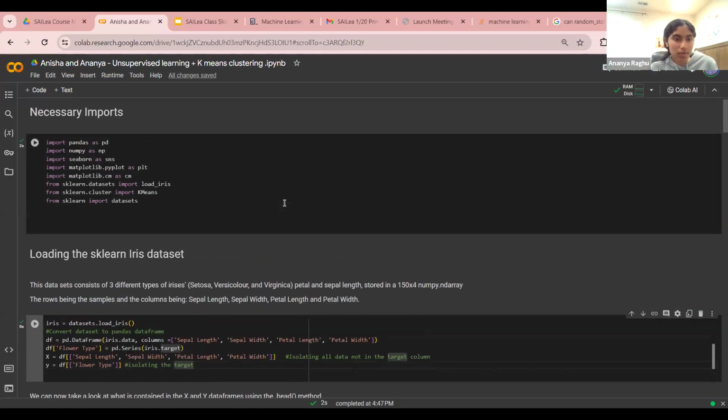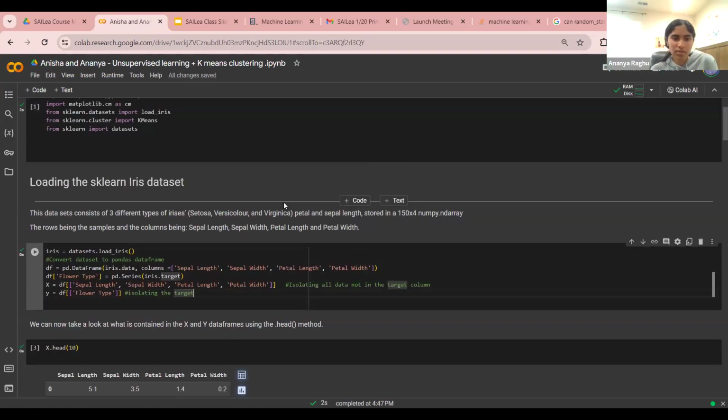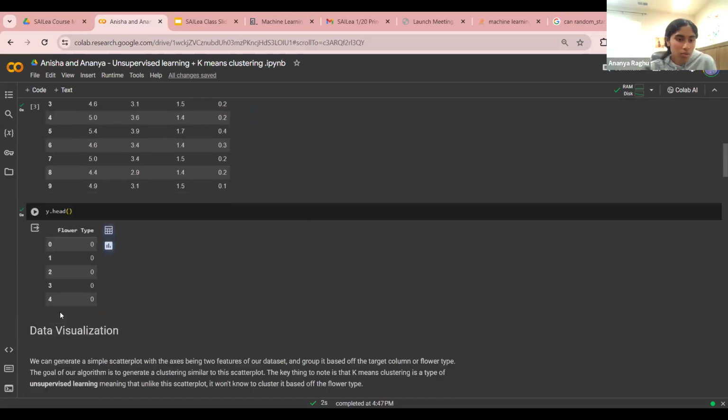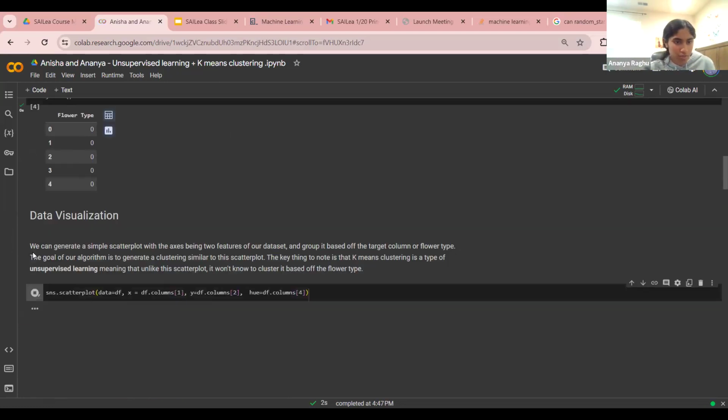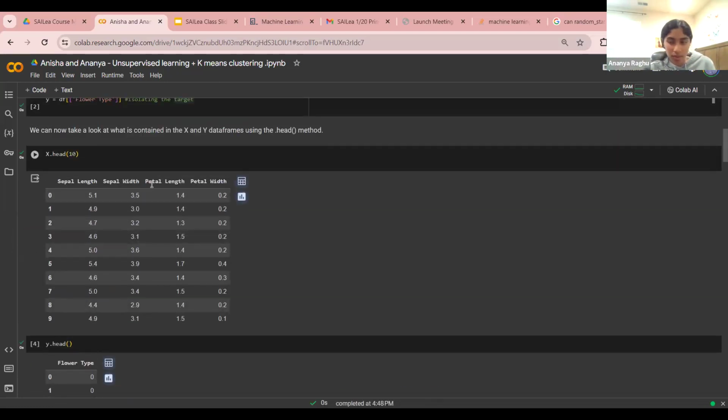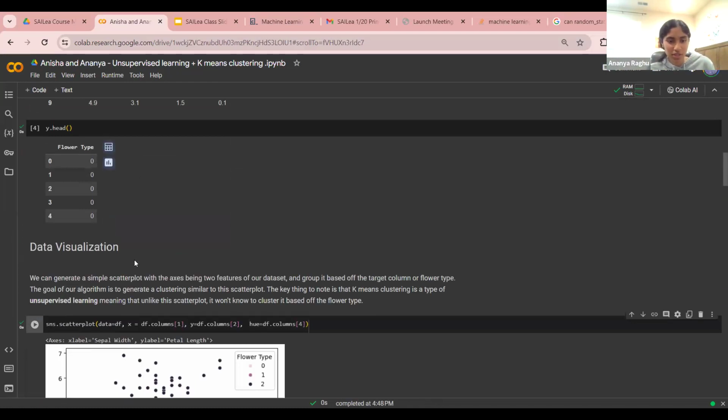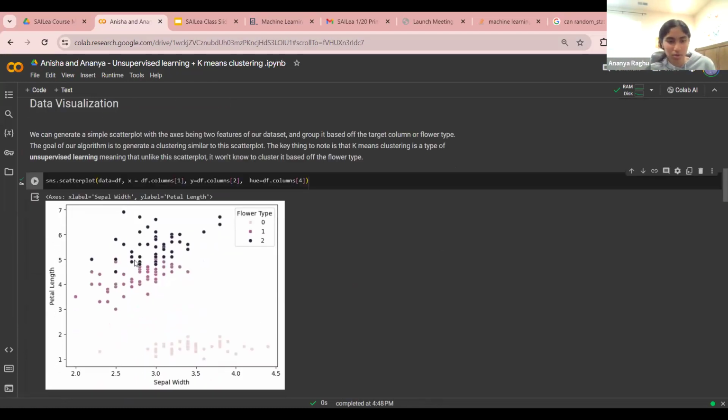Okay, so we can now try experimenting with a different set of columns because in the case of using the first two, sepal length and sepal width, there really wasn't a significant difference or much of a clustering happening between the bottom section where we saw a lot of overlap. So what we can do is start by visualizing our data with columns 1 and 2, which correspond to the sepal width and the petal length. These are chosen arbitrarily, but we can see how the model will perform in this case.